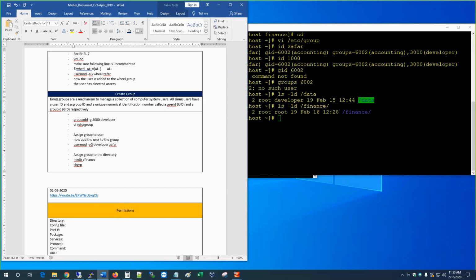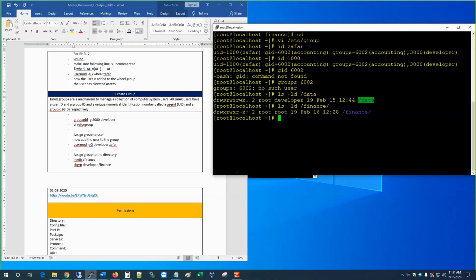Change group, and then we change it to developer, and I'm going to do it to finance. Okay, so what is the group here right now? What is the group for finance? Good. Yeah, exactly. So you do ls -ld finance, and the group is developer now.